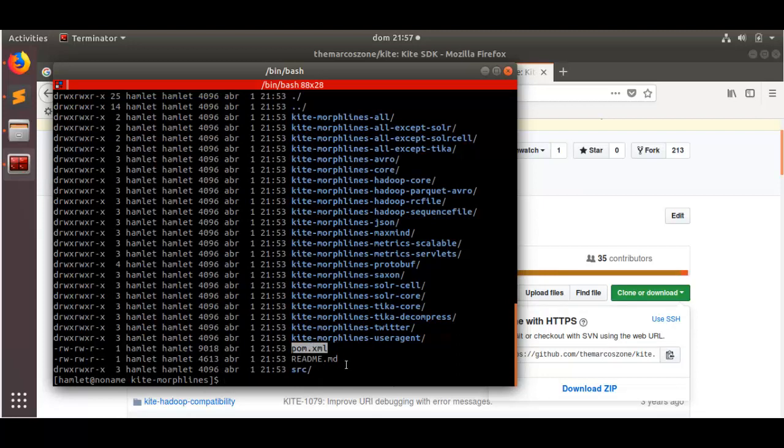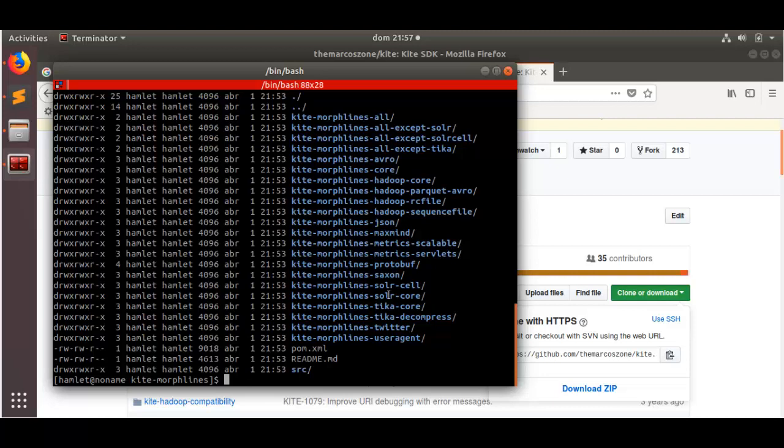Here I have the pom.xml, and I will create all the different jars by running a Maven install. One requisite is that you need to have the JDK, the Java Development Kit, 1.7 or 1.8 installed on your machine, and you need to have Maven installed too in order to create all the needed jars.